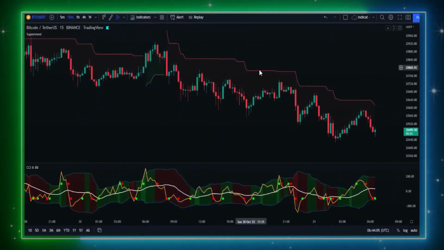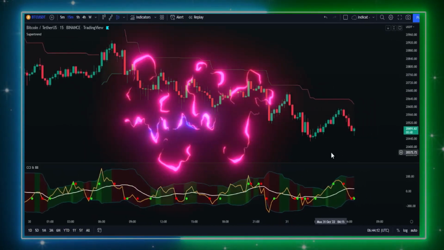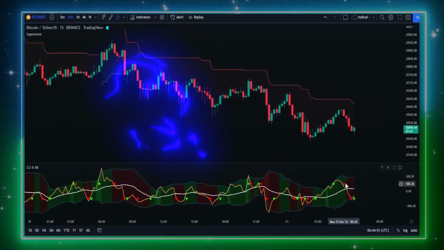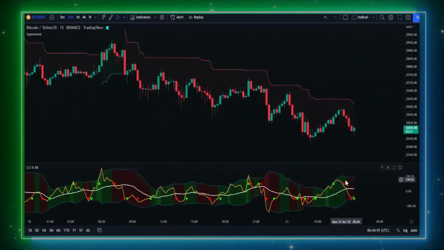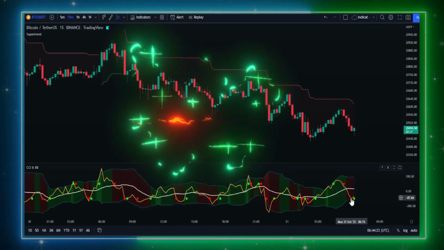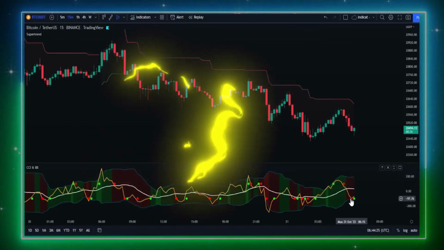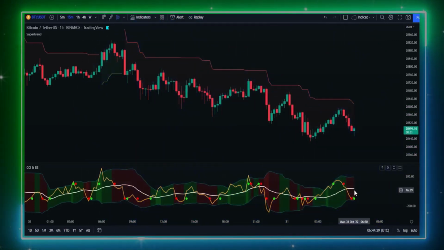Well, when the SuperTrend indicator gives a red area like the one we see here, we will only look for short positions inside this indicator. For example, here we see a sell signal above the middle band, and this is good, but it is in the green zone, so we will consider it a weak signal. Here, on the contrary, we find a red signal in the red area, but it remains below the middle band, so we will consider it a false signal as well.